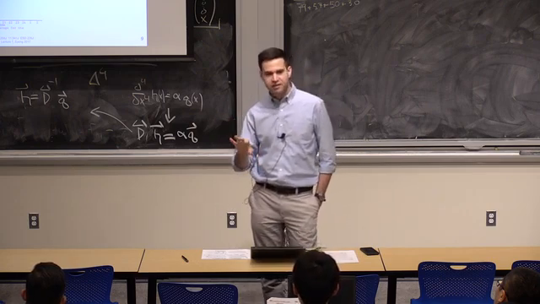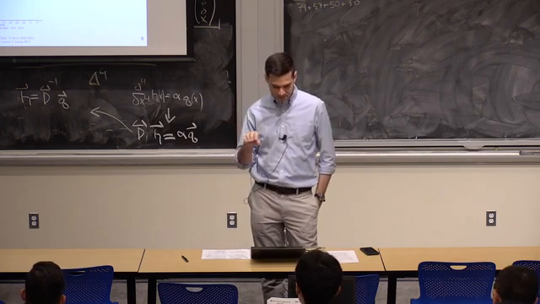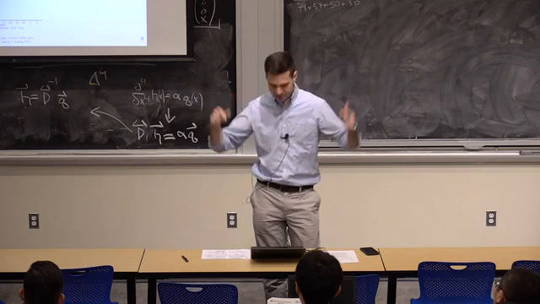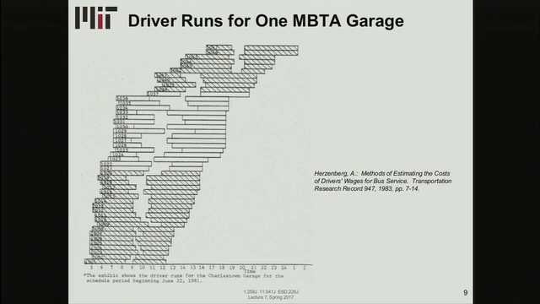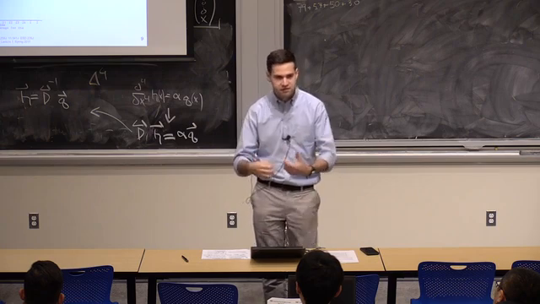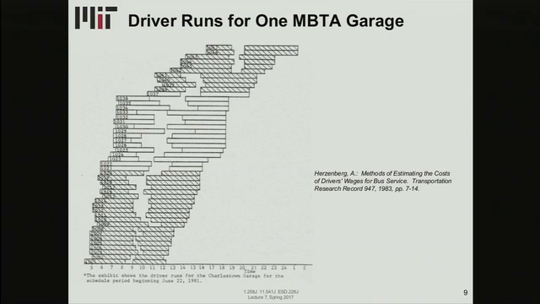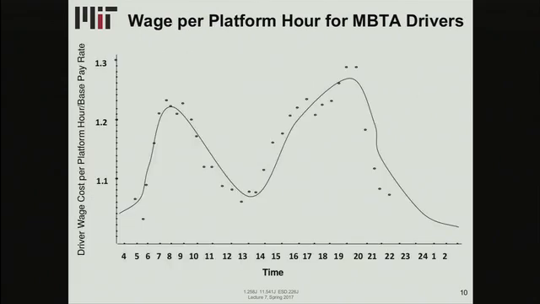And the point here in this cost modeling lecture is that these drivers with large spreads cost more, right? So we want to build a cost model that recognizes those differences, especially with regards to driver hours. So if we expand service and require more driver hours, more in the peak than in the off-peak, then we need to account for those differences. Here is a graph by time of day of the wage cost per platform hour, just by hour, divided by the base pay rate. So off-peak, you see that the average is very close to 1, right?